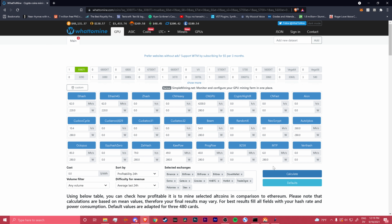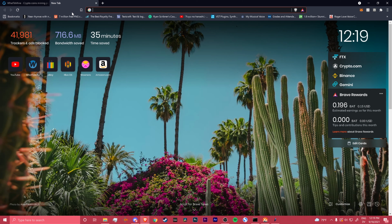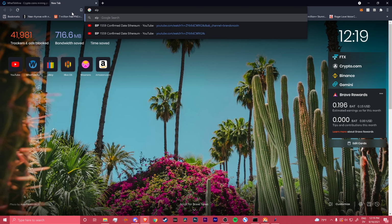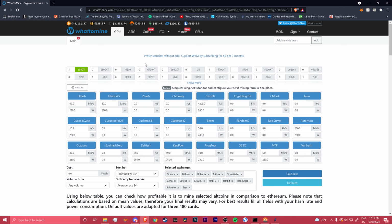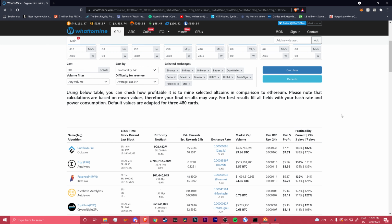So I'll most likely sell those cards in November, because if y'all haven't heard, there's an Ethereum EIP, I don't remember the number. It's basically adding artificial miners to spike up the difficulty of ETH, therefore making it even less profitable. And my R9 390s are really only good at mining ETH. They could mine other coins, but I just don't want to mine with them anymore. They take too much power anyway, and they're old.